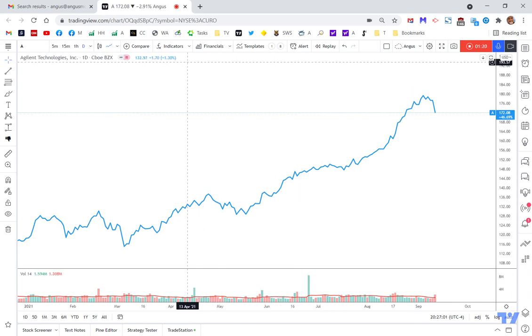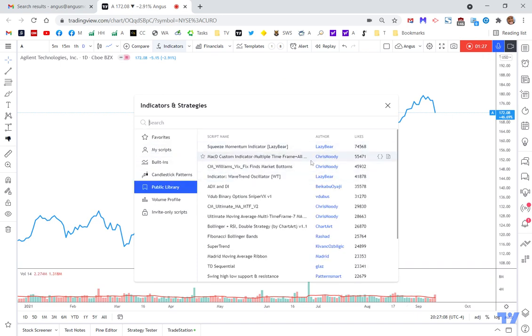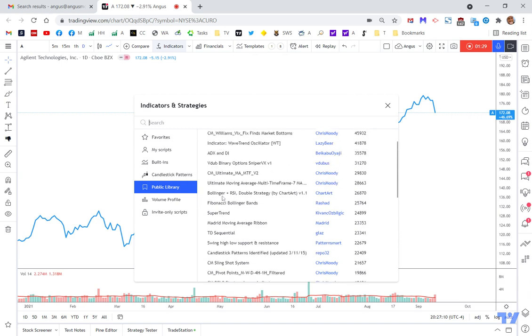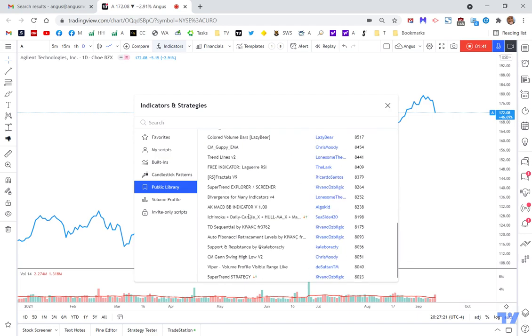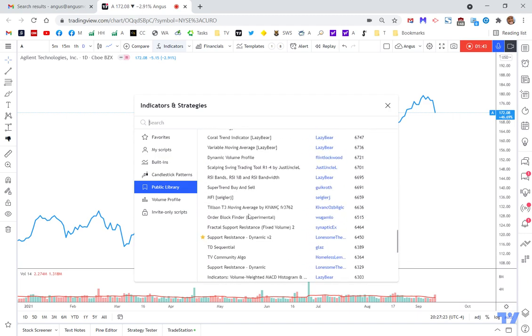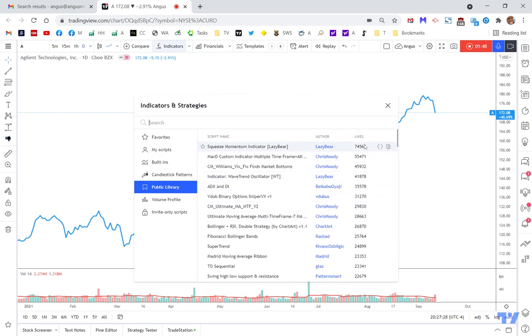So first of all, I'm going to add my Bollinger Band indicator. And you can see here, there's thousands and thousands of scripts within the public library. It's endless. The public library is amazing. All these people have added all these strategies. When I first started, I can tell you now, I clicked on just about every single one of these strategies and had a look at what it did. When I did it, there was probably a couple of thousand, and now there's probably 10,000. So you can certainly go through the most popular ones and add them to your charts and see what they all do and see if you find one that makes sense to you.